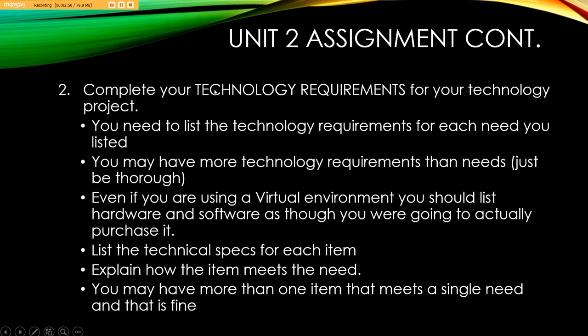So you're going to complete your technology requirements for your technology project. So you need to list technology requirements for each need. That means you have to have something for every need, but you can have more than one for each need. But you have to have something for each need.